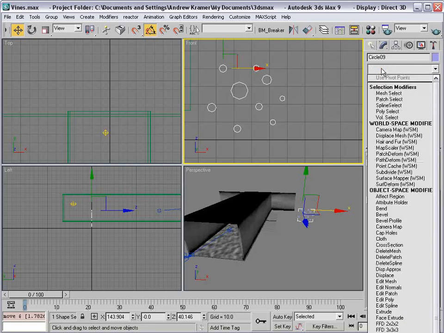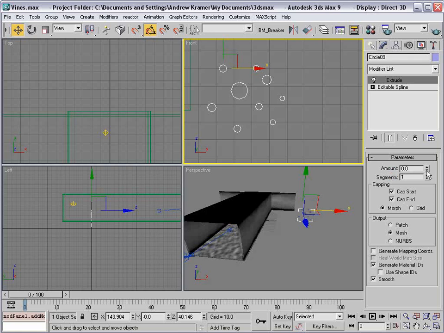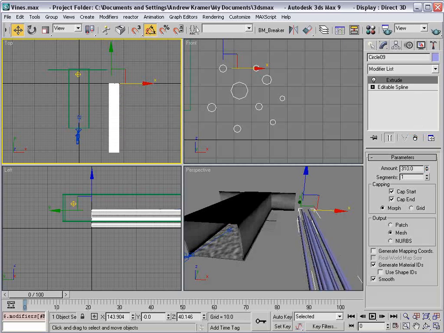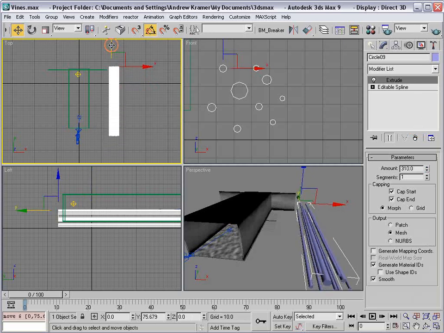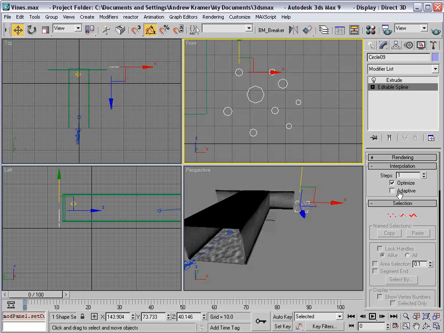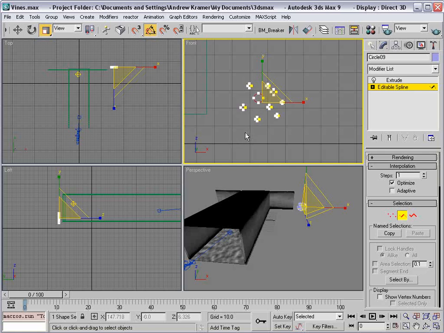The next modifier we want to add from the list is called Extrude. So I'm going to come down here to Extrude, wherever that is, and we'll extrude it to the length of our little room. So I'll just extend it out, and so about 300 looks to be enough to cover that whole room. And then we'll set the segments to about 75. The other thing I may want to do is kind of bring these in a little closer. So if you go to the Edit Spline, click on this middle one here, and then if you select everything, you can scale it down, and that will scale the group down and make it a smaller set.